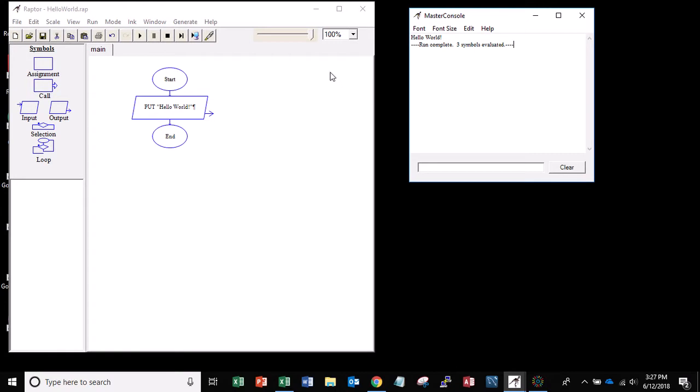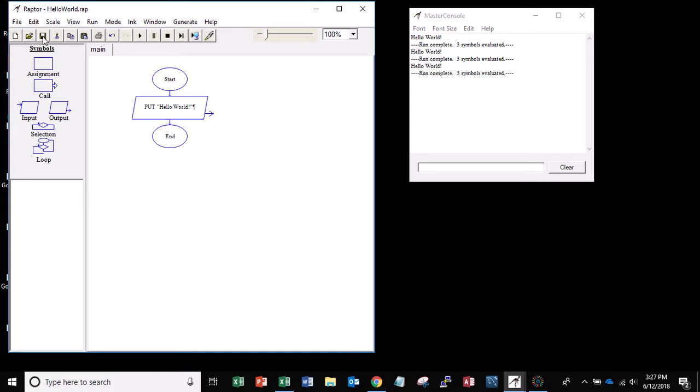So I want to slow that process down. Up here, I've got a slider bar, and I can drag this over to about halfway. And we're going to try to run this again. It starts hello world and ends. Alright, let's slow that down even a little bit more. Try one more time. We start the program, do hello world and end, and it runs that for me. So it does it the same way every single time. So we've got that one done.